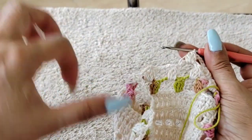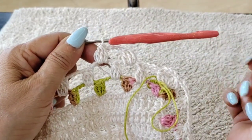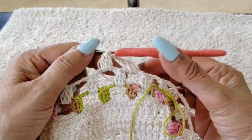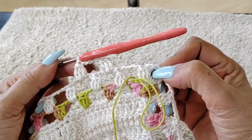Okay, coming to the corners, we'll still do the shells in the corners. So I have one more row of this color, and then I'll come back to this one here. Okay, so I'll meet you at the end of my 3 rows. It's just a repeat of what we've done here. Okay.